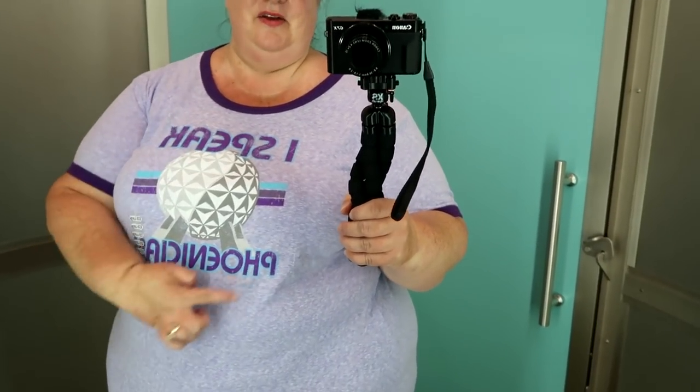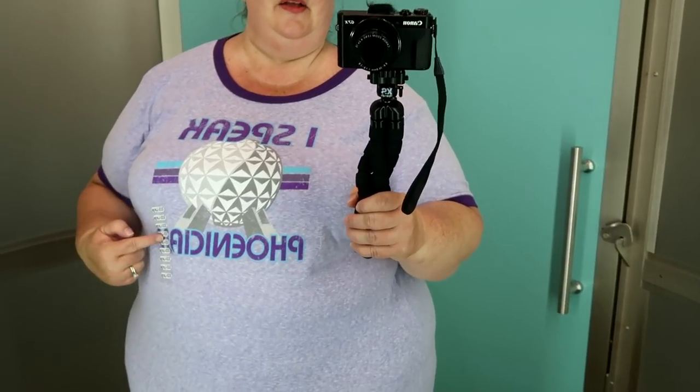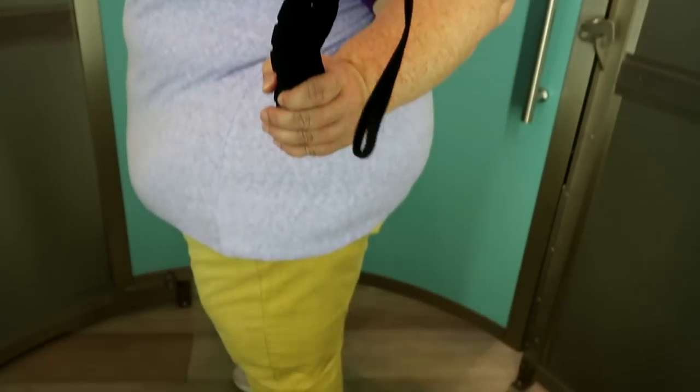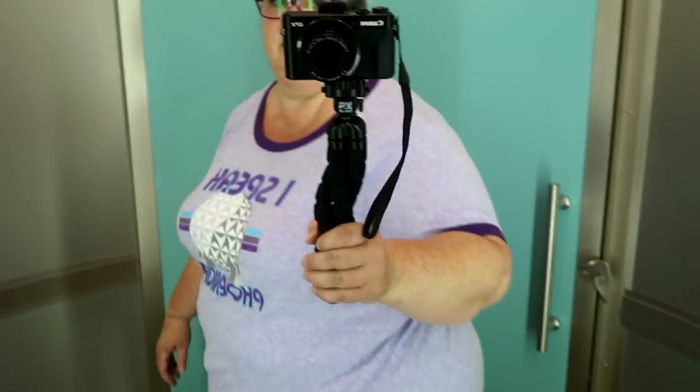Another cute shirt — I love this shade of purple. It says 'I Speak Phoenician.' The label here says extra extra extra large but the label inside is a 3X — I think it's a unisex 3X. The sleeves are a little shorter than I'd normally wear and they are fitted, but not tight. It's not clinging through the midsection at all. It's a little long but still nice — the profile is pretty good, with lots of good coverage. Epcot is one of my favorite parks and my husband's favorite park. Maybe I should get this one — I don't know how I'm gonna choose.